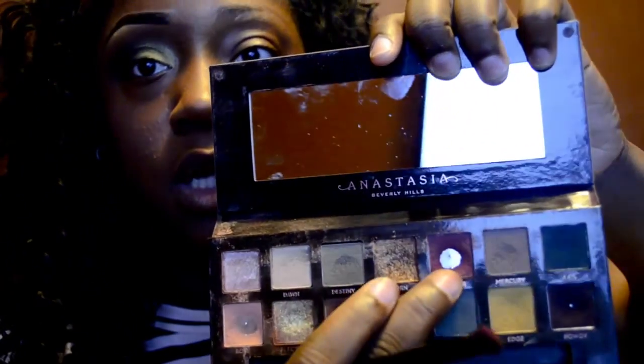Okay, and it's another color, and I'm switching out from the Subculture palette and the Too Faced palette, for those of you who are just skipping around in the video. And I'm gonna go into the Subculture palette with the color All Star. It's like a burgundy color. I already hit the pan with that one, y'all.